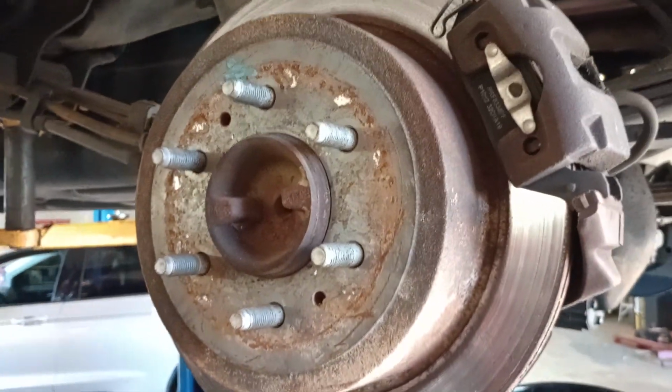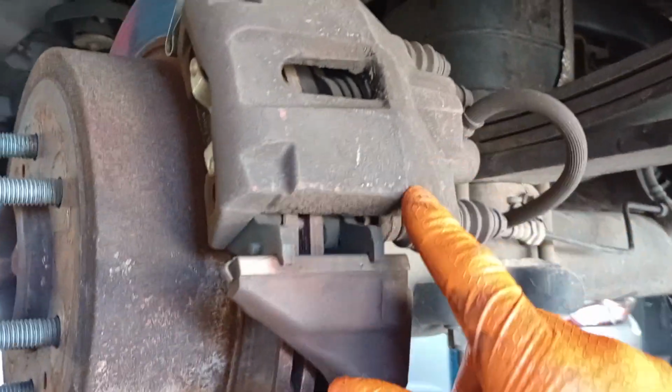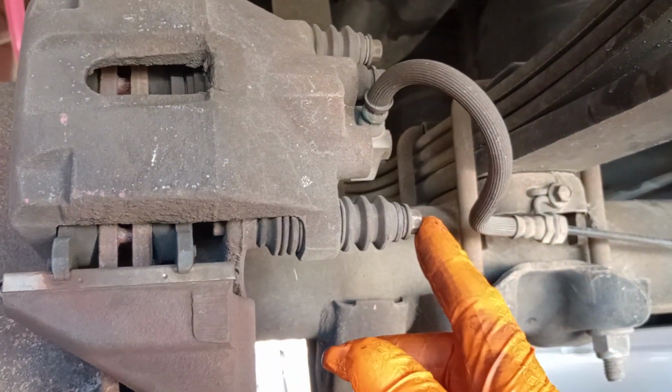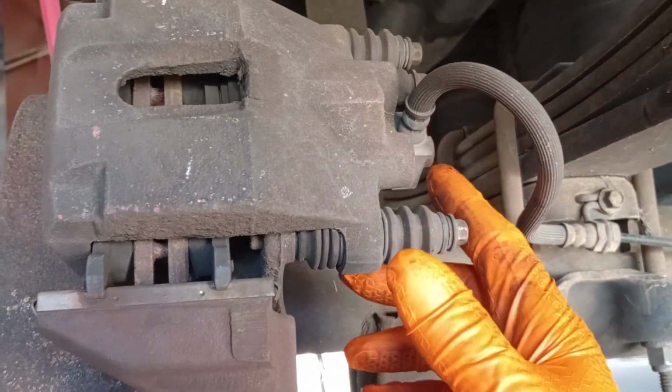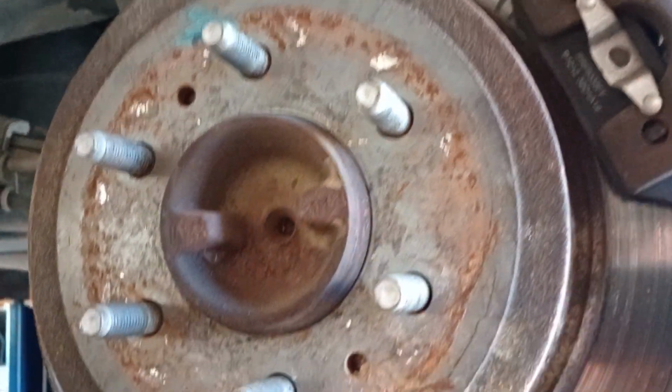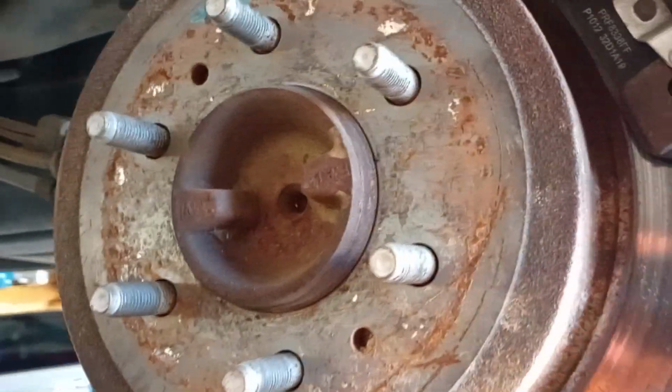Alright, now that we have the tires off, what we're going to do is remove the brake calipers on both sides. To do that, you're going to remove both of these 10 millimeter bolts here, and that'll allow us to move the brake caliper assembly off. Then we're going to pull these rotors. You're going to do that on both sides.